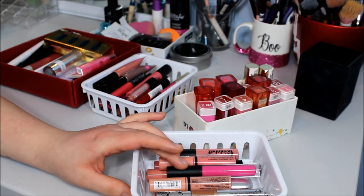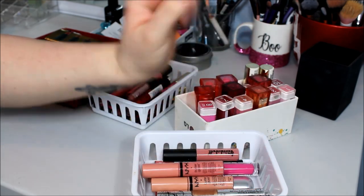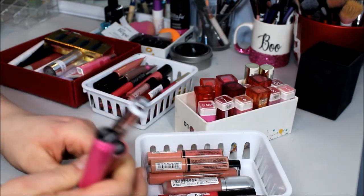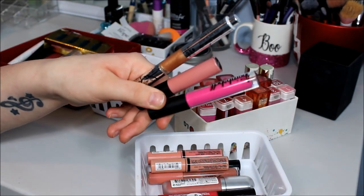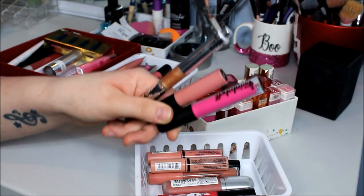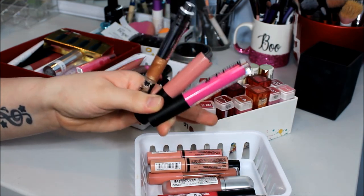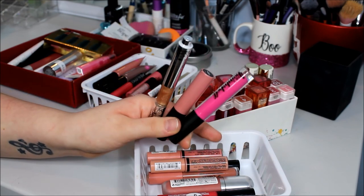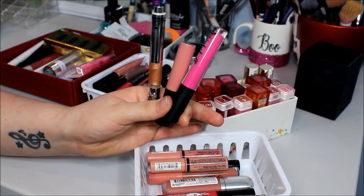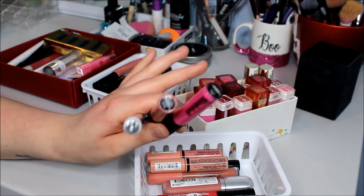So in this container here, I have lip glosses, and I don't think I'm going to get rid of too many because I do love a good gloss. There are a couple in here. These three right here: two of them are Bombshell, and one of them is Hard Candy, the Button Up Your Lip Ultra Wet. I just got these from a friend of mine. She ended up sending me a big old box, with tons of little stuff in it, and this was some of the stuff in there. So I want to try these out before I get rid of them.